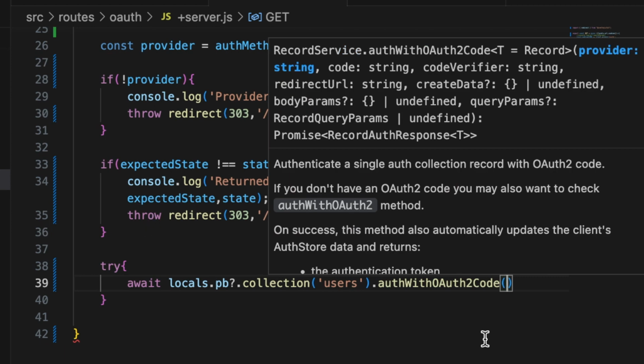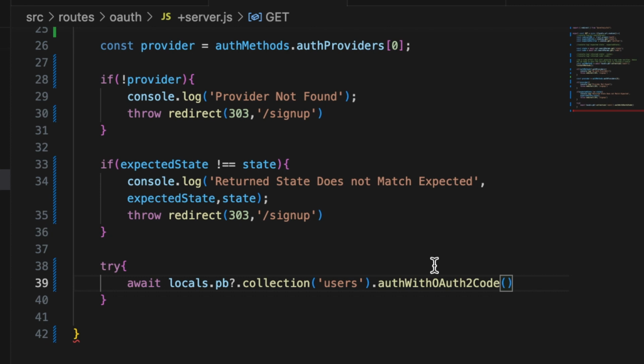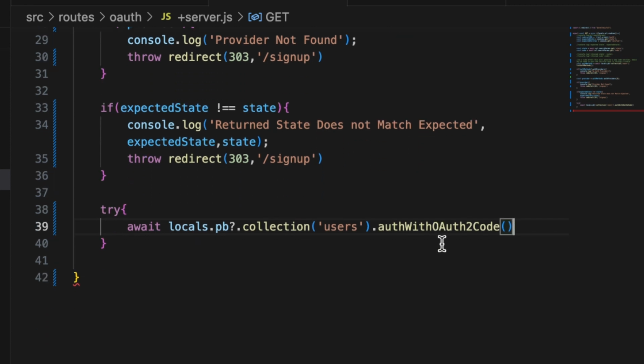This is the newest way of authenticating using OAuth with PocketBase. They have a version that you could run from the client. I'm not a fan of doing things in the client these days. I used to do everything possible from the client. Now I'm the opposite and try to do everything from the back end. It just gives you more control and a little bit more security in my opinion, but that's just me. So this is the way of doing it from the back end.